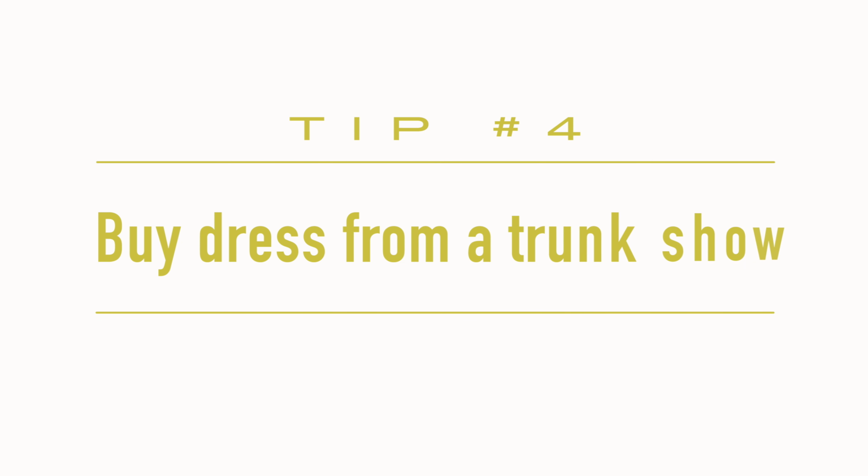So tip number 4 is all about that dress. So my suggestion here is if you have your eye on a specific designer, wait until their trunk show because you're actually going to be able to get discounts on trunk show days at bridal salons. So trunk shows are actually days that are specified usually on the website or Instagram of the bridal salon where a specific designer is showcasing all of their gowns from a specific collection. Because they are showcasing all of their gowns that day, because they may not always be in that salon, you're more likely to get a better deal that day during a trunk show.